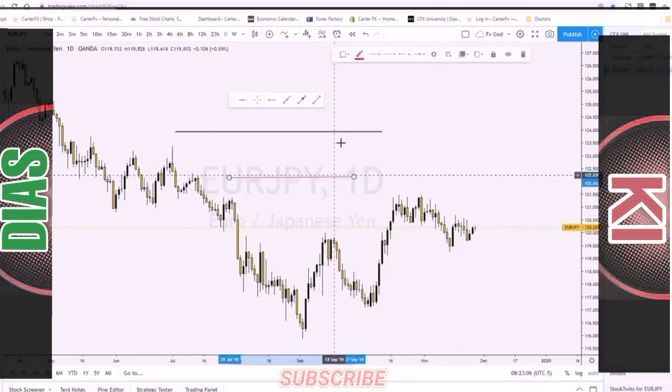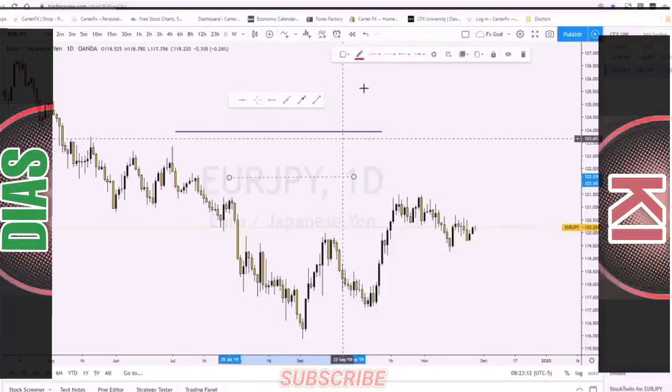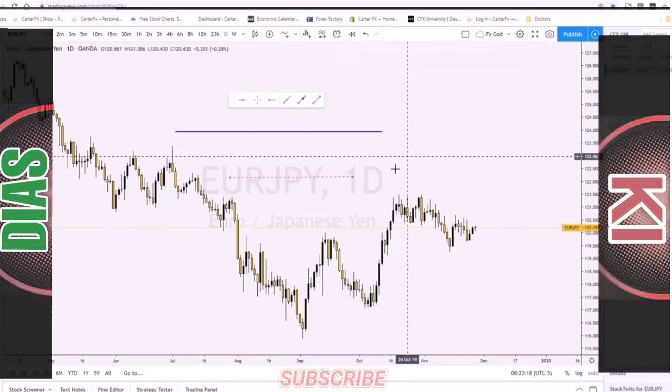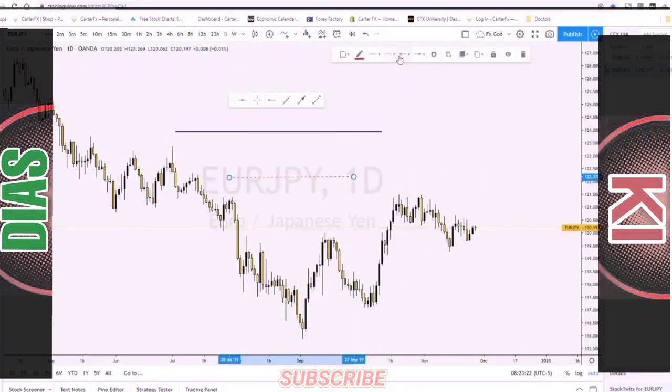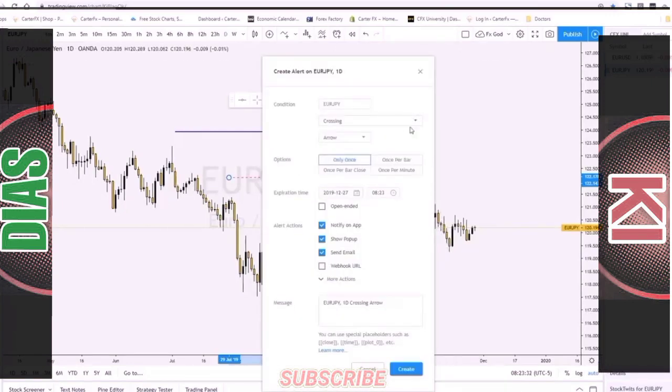All right, clicking on the line again, you can see I can switch to a dash line and dotted line. I can create an ending towards the line, all right, and give it arrows on both sides if I so please, just by using this option here. And then last but not least, when it comes to that line, if I go on the little alarm clock, I can add a line alert.